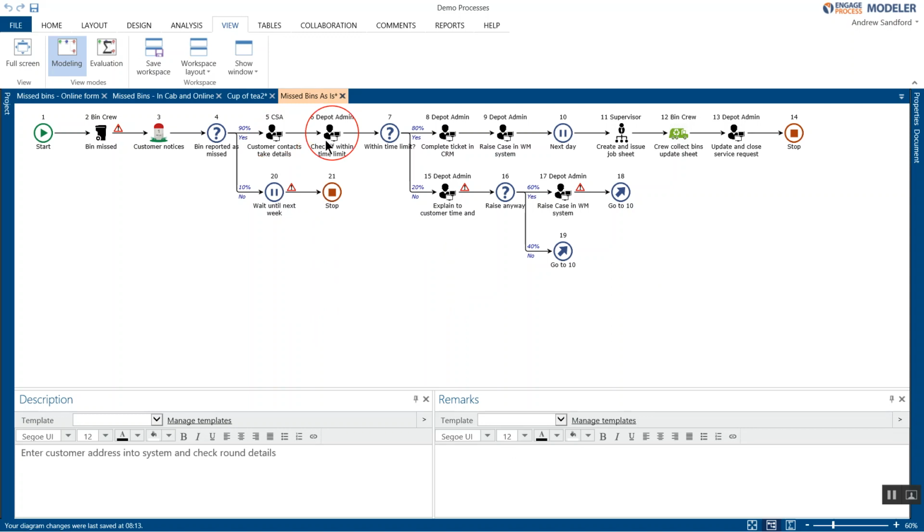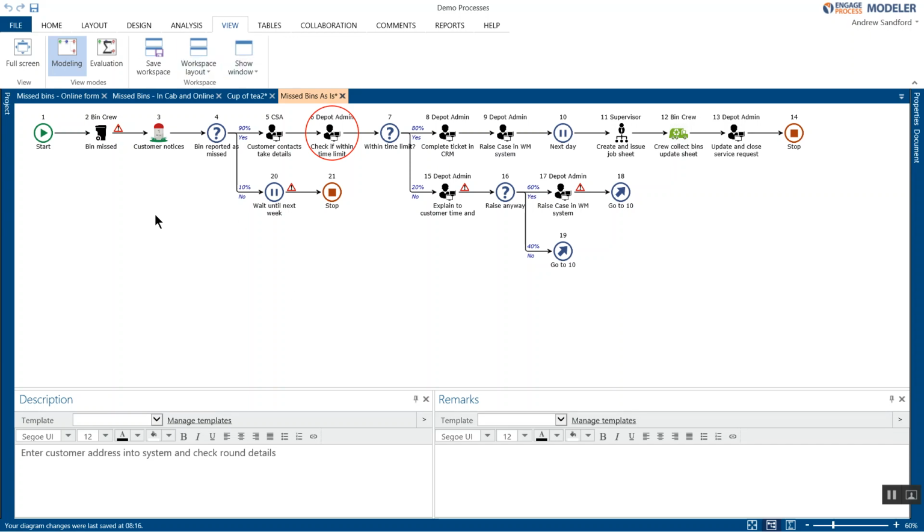So we go through, we create the map. That's excellent. I've now got a map of the process. I can now start to look to analyze it. So something I might want to do straight away in the workshop is maybe break this out into a swim lane view.